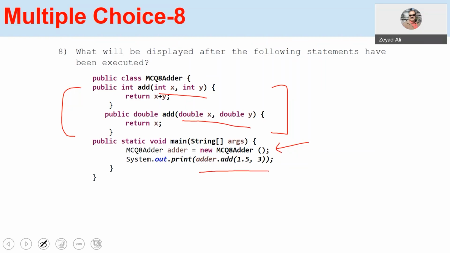It's not going to be the first one because 1.5 cannot be an integer. However, the second one would work here. So the second one would take 1.5 as the first argument, and 3 can be easily promoted to a floating point data type, without any errors or data loss.